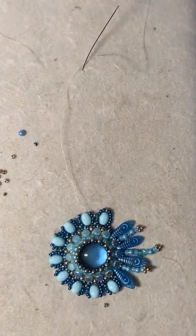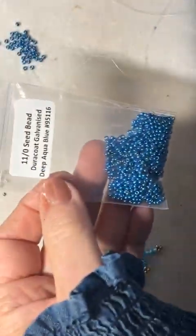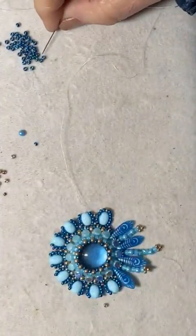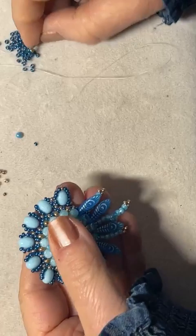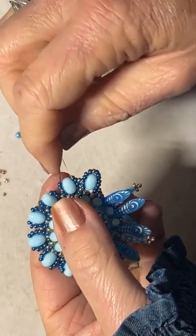Yep. Okay, some more aqua. Yeah, this is the aqua, deep aqua blue Duracoat galvanized. I love the Duracoat galvanized beads. Love them. Gorgeous beads to work with.